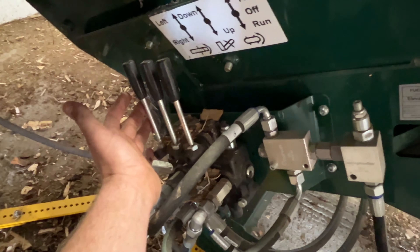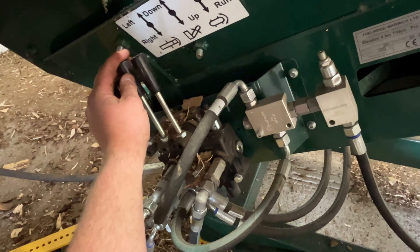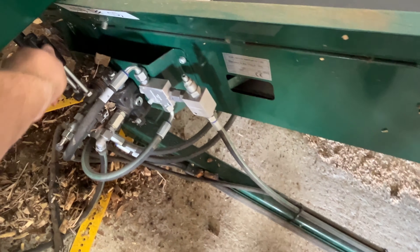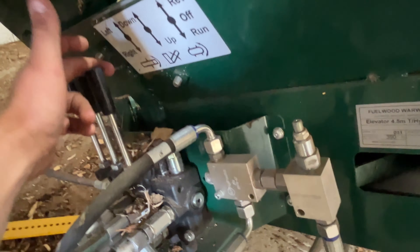You've got the control blocks here - this goes up and down. Once the power's on you can make this go up and down; I'm restricted by the mezzanine floor but you can go quite a lot higher and get over the top of a trailer. We've got left and right - before, these were just free-rolling and you'd have to grab it and move back and forward, which was fine, but now I've had it on the remote I wouldn't change it. You've got stop and start, you can reverse the belt - it's not a positive stop, you have to physically push it back. Forward you lock it in and it's constant flow.